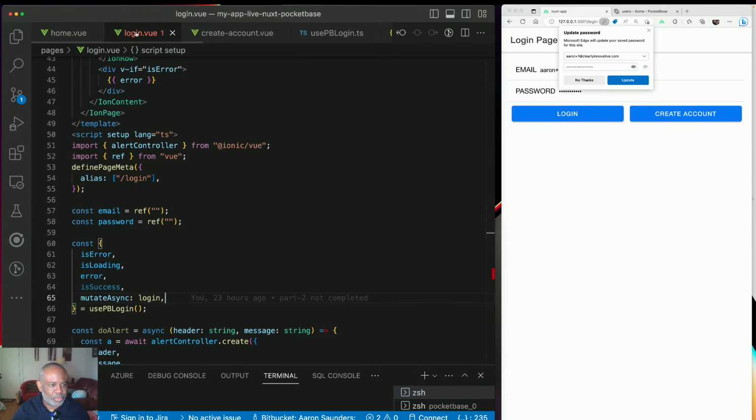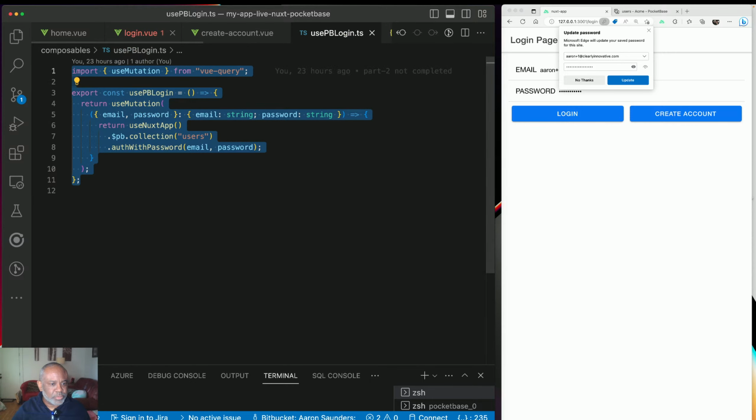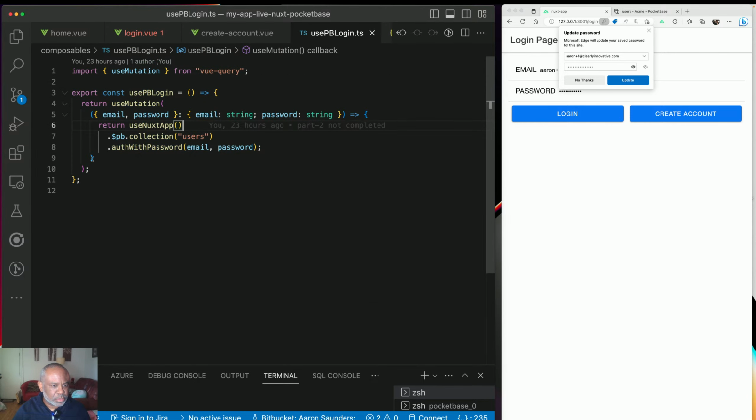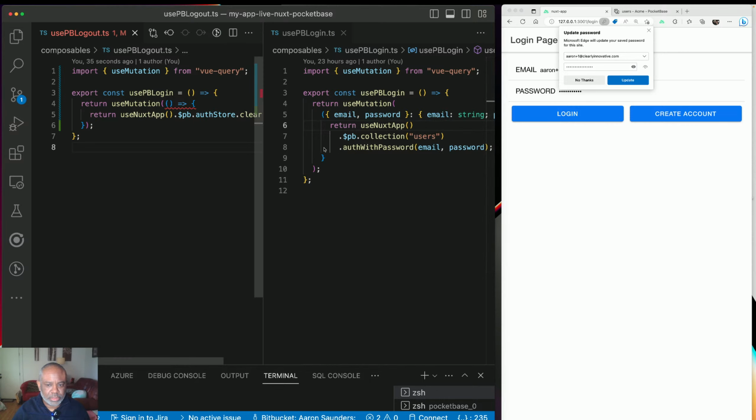That's my login view. Use mutation. Let me split my screen so I can see what I'm missing. My login. I use logout.